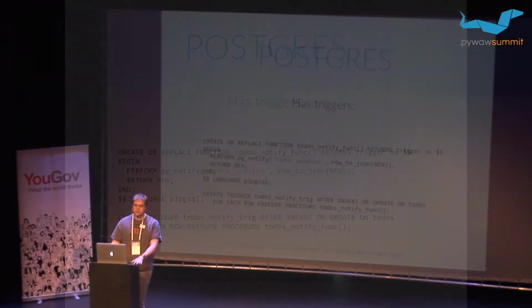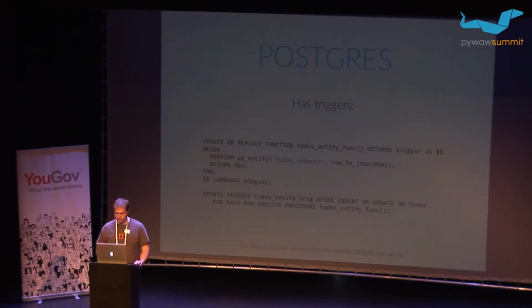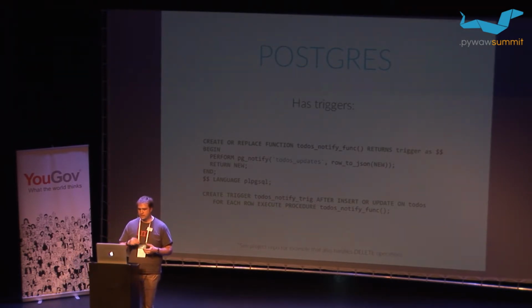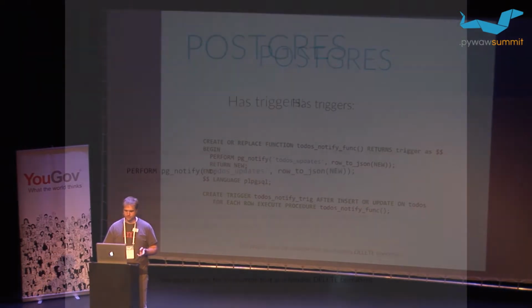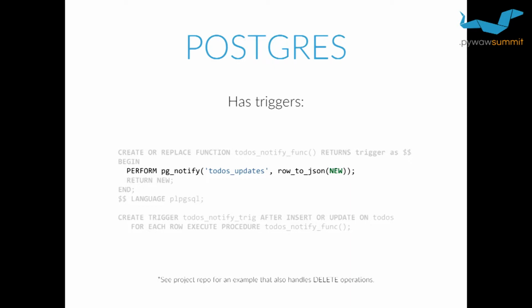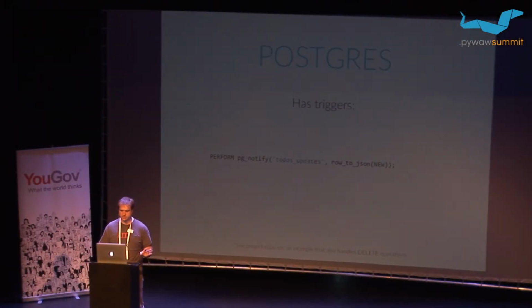Postgres also has triggers built in. I think they modeled this after the way Oracle works. You can say, every time I insert a row, insert one of these to-do items, or I update it, or delete, but that makes this example more complicated, as it says in the footnote. You can have a little function that runs. Postgres will give your function both the old version that's being overwritten or deleted, and the new version. Here, we're just saying, take the new version, cast it to JSON, and send one of these notifies with that whole payload, with the whole row.